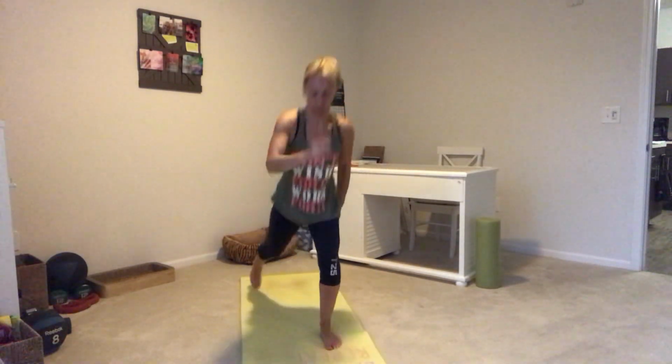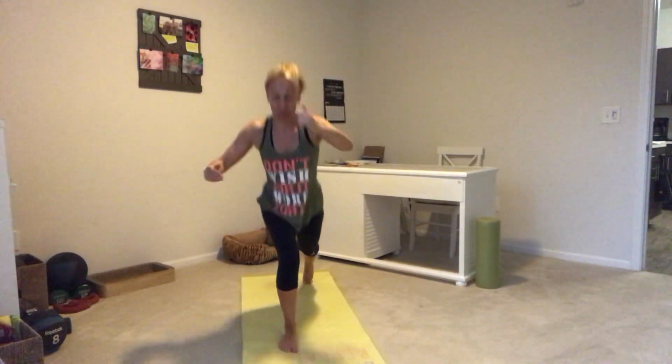We've got 4 more, squat down, lunge back, squat, lunge back, 1 more, lunge back. Perfect. 1 more on each on this side, just to get even. Perfect. Now we're gonna curtsy.